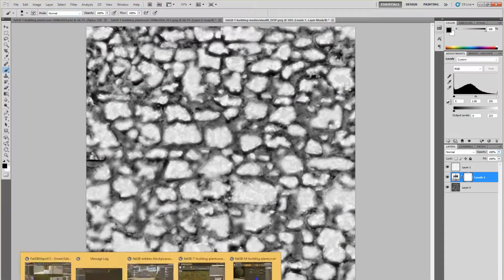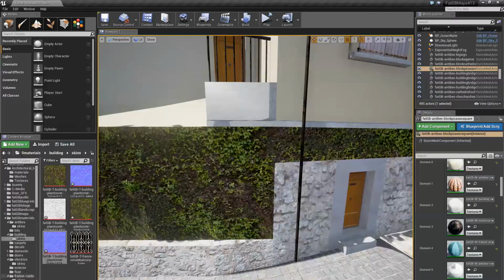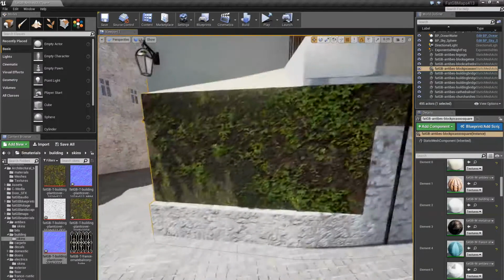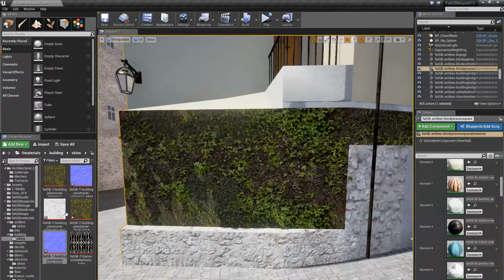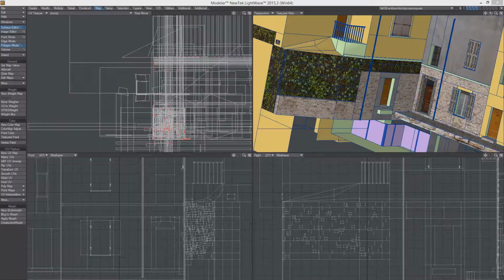Okay, so now it's time to make the merged material. And I think what I'm going to do is first of all make material functions for both of the materials that I want to merge to keep it a bit cleaner when we're actually doing it. So I'm going to do that now and come back to you. And so we carry on.